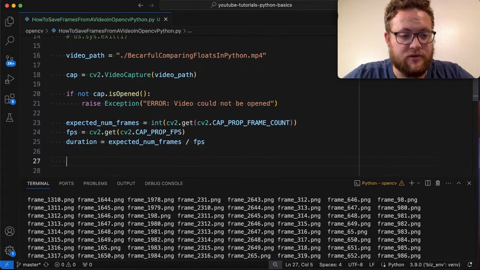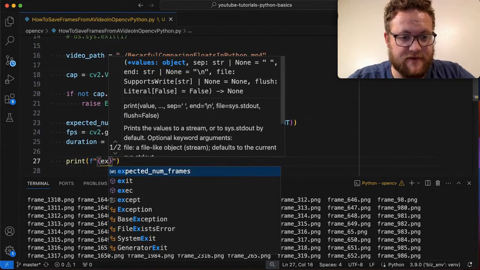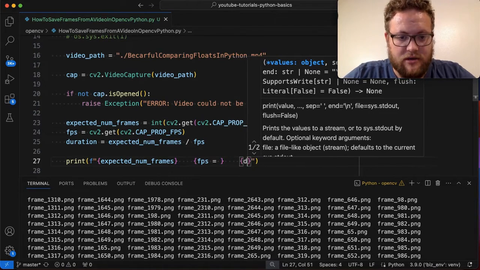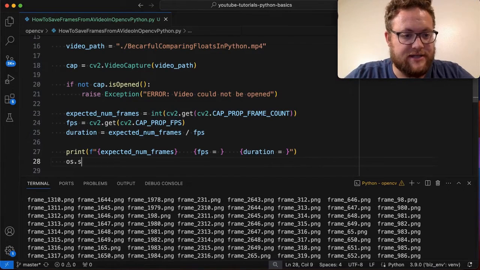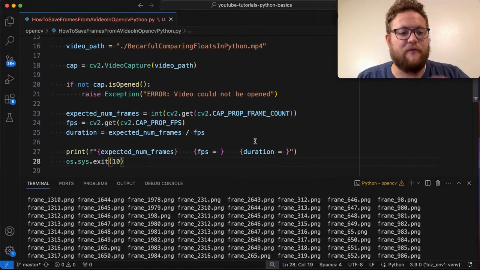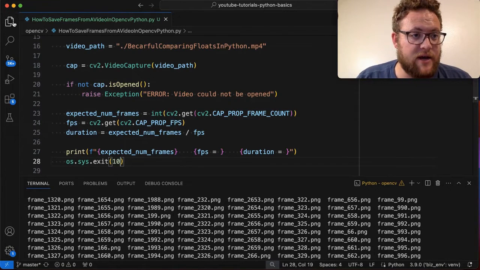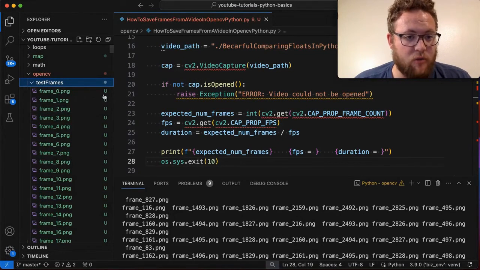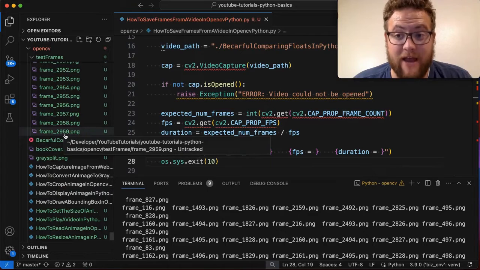And then we can go ahead and print this all out. So we can say print, and I can say an F string here, and we'll do expected number of frames, make a little space here, FPS is equal to this, and then I can say 1, 2, 3, 4, and then duration is equal to this. All right, so now I'll come in here and do the sys.exit 1. And if I run this, what we should see is we basically should get out and see how many frames we have, because if I come over here into my VS Code terminal and I do this test frames and expand it down, what you'll see is I get about, come back up here, it says I have about 2,959 frames that we actually saved out from my little 49-second video, right?